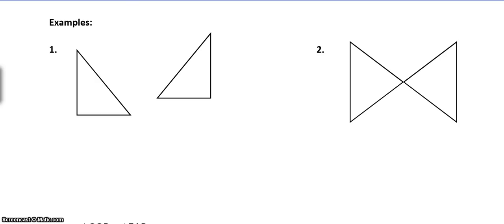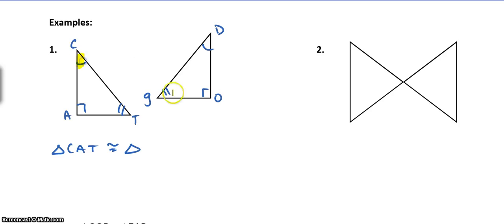First example. I'm going to call this CAT and DOG. I'm going to label it and ask you to write the congruency statement based on the picture. So you look at who matches up. I usually like to start with whatever, triangle CAT. It doesn't matter what order you go in. If you go ACT, that's fine as well. TCA, you can start however you want. The second one is the important one because you have to make sure everybody matches up.